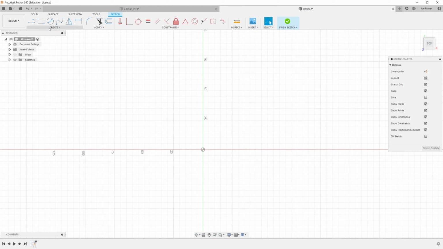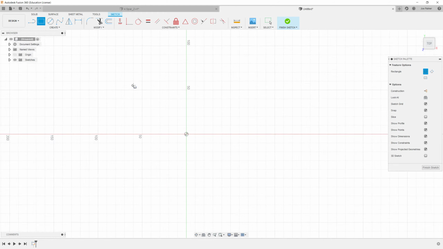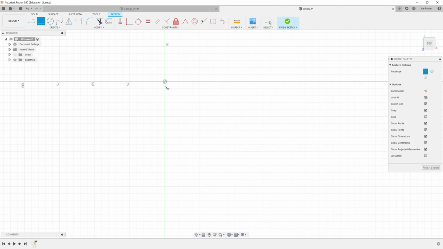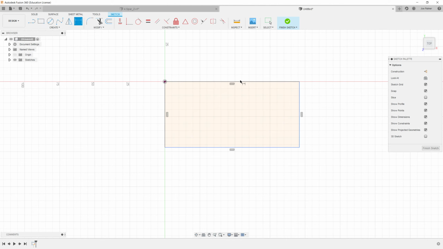Now firstly I need a rectangle, so I'm going to pick the 2-point rectangle tool, and I'm going to sketch a rectangle starting at the origin of my component. Now from the engineering drawing for this component I know that the width of my rectangle is 105 millimeters. By studying the engineering drawing, I don't know exactly what this dimension is just yet, but I can construct the exact dimensions of the outline of the component using the information that I'm given.